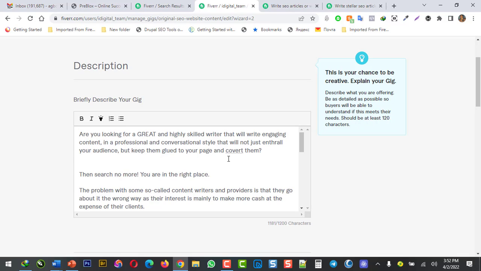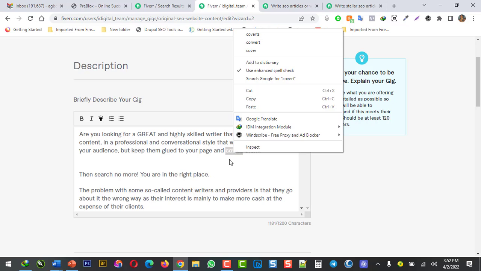So here it is again. Are you looking for a great and highly skilled writer that will write engaging content in a professional conversational style? Now look at this keyword, a highly skilled writer, which they could be searching for, that will not just enthrall your audience but keep them glued to your page and convert them.